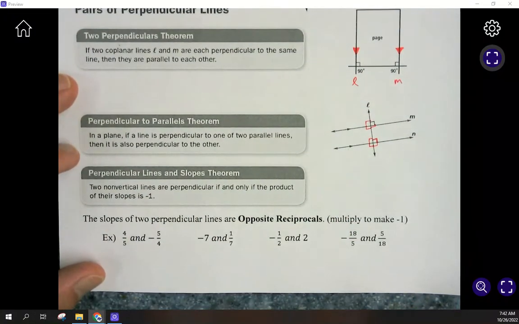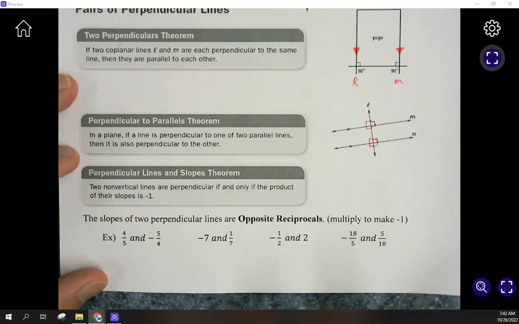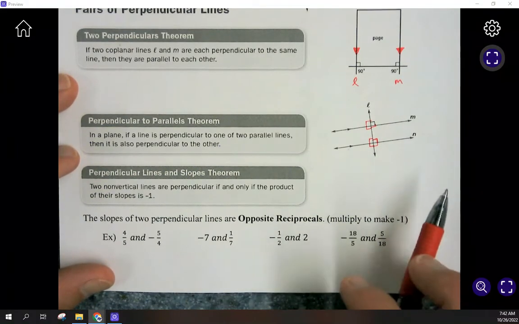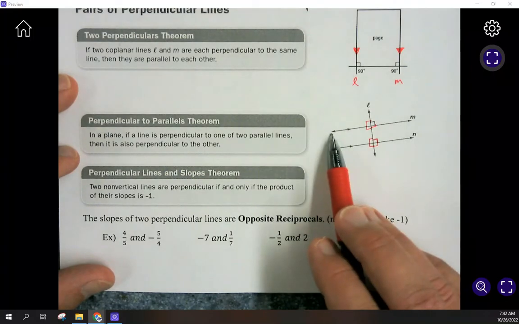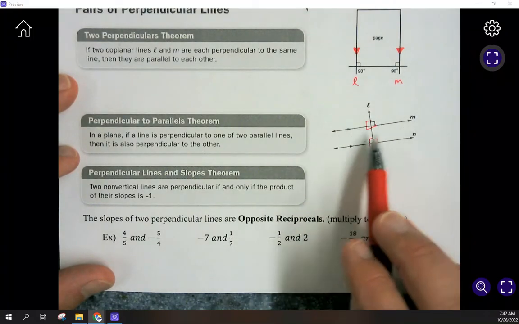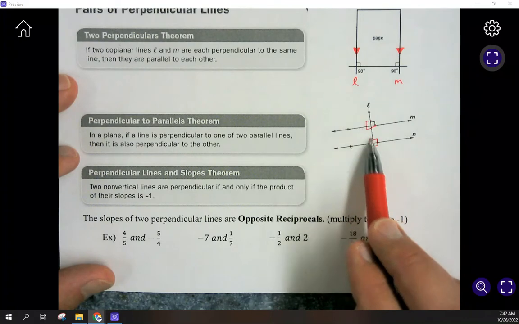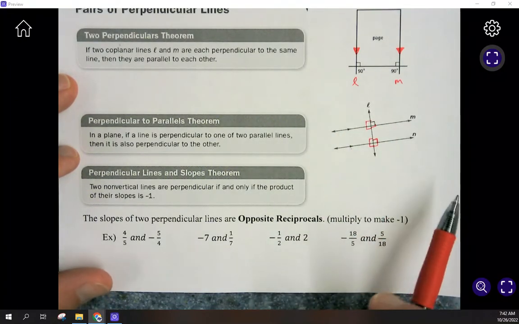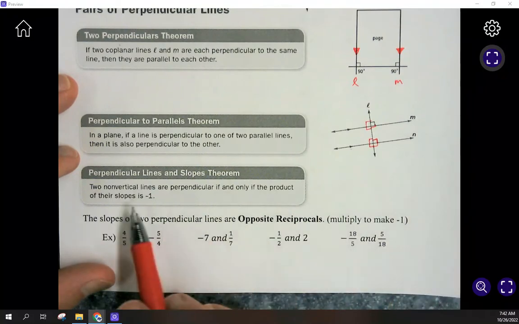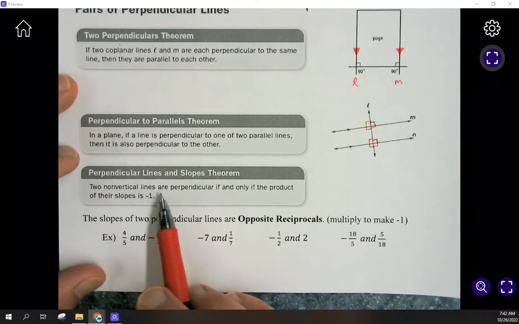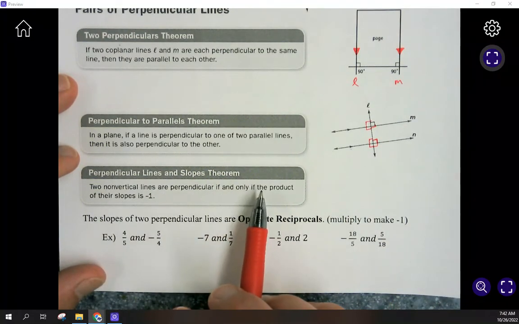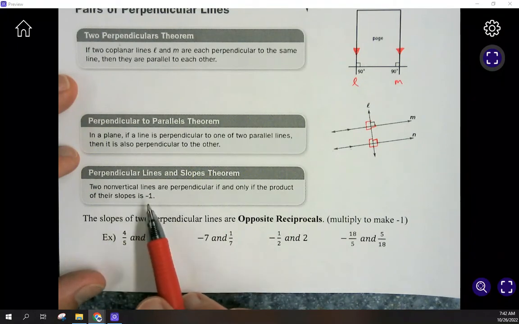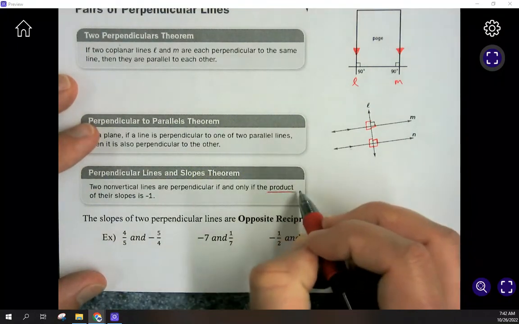All right, and this is very, very important. We've talked about parallel lines having the same slope. There's something special about the slope of perpendicular lines. Parallel lines go the same amount up and down. That's the slope. Perpendicular lines, the one that's crossing them, clearly has a different slope. It's going a different direction. So they're not going to have the same slope. Two non-vertical lines are perpendicular if and only if the product of their slopes is -1. Product means multiplication.